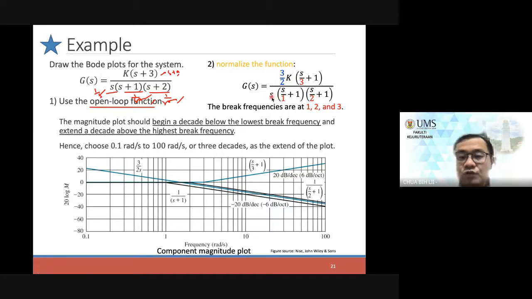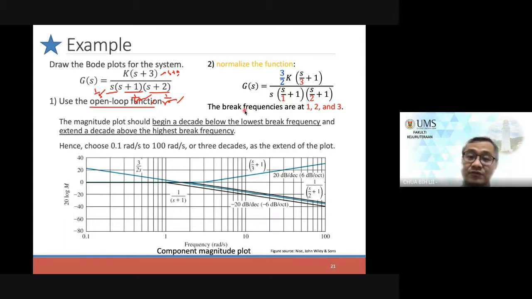What we do now is normalize it. What we have in our four typical formats is S plus A, so this A and this A must be the same. So how to normalize? This is S plus 3, we can write it as S over 3 plus 1, multiplied by 3, right? If we factor out the 3, we have S over 3 plus 1. Same thing for this one, we factor 1 out, and for this one we factor the 2 out. Therefore, we have 3 over 2 K as the factor. For the rest, the A is now 1 plus 1 plus 1 plus 1. We have now normalized them.